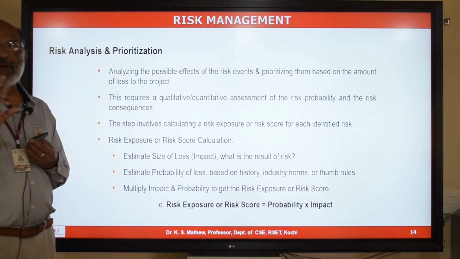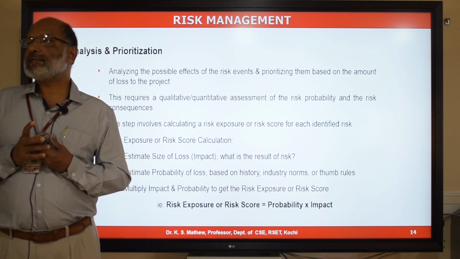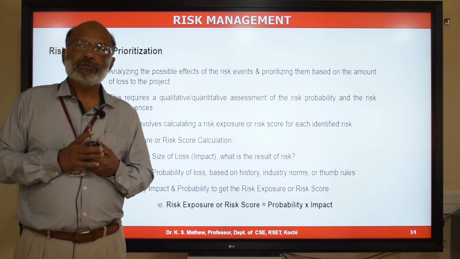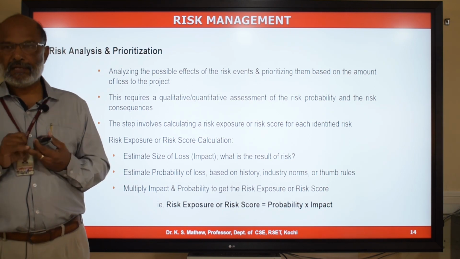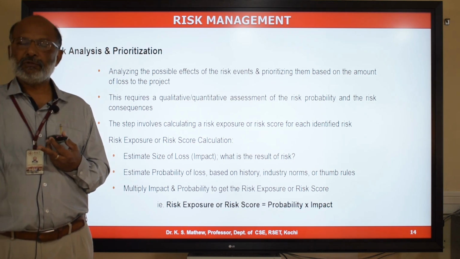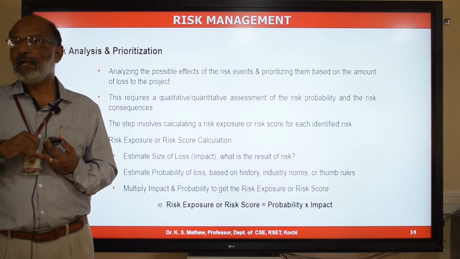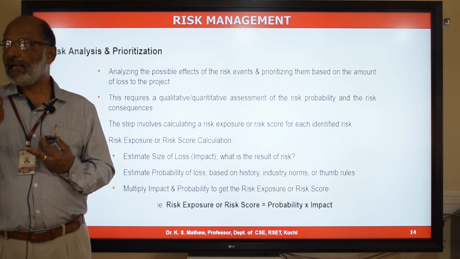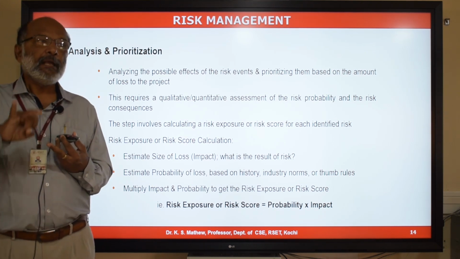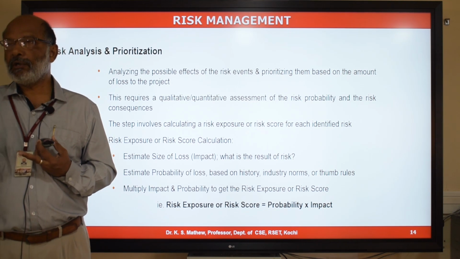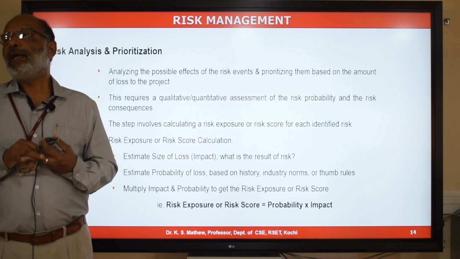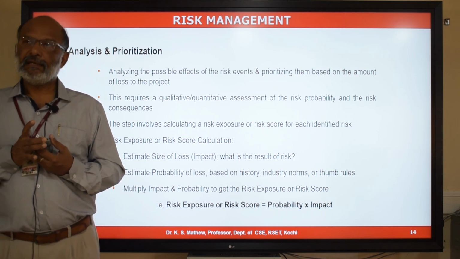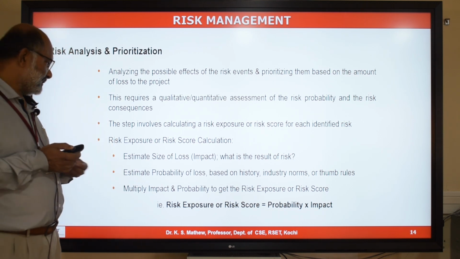Normally, people use two factors of the risk for analyzing the risk, assessing the risk severity and prioritizing them. One is probability of occurrence of the risk. Risk is an uncertain event, so there is a probability associated with risk. You will consider the probability of occurrence as one factor for analyzing and prioritization. The second factor is impact of the risk on the project outcome or objective. What is the amount at stake in the project if the risk is going to happen? These are the two main factors normally people consider in order to analyze and prioritize the risk.